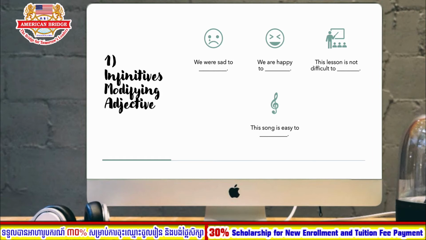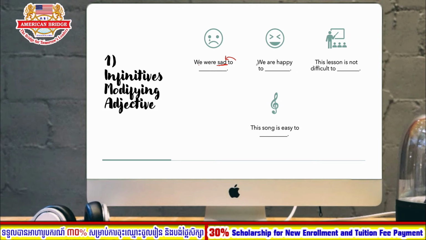On page 48, you will use infinitive only, not gerund, okay? Only infinitive to modify adjectives. If you look at this example right here, we were said to do something. Said is the adjective, right? For example, from my personal experience, I was said to watch horror movies. Here, to is the function of an infinitive used to modify the word said. We are happy to study online, right?